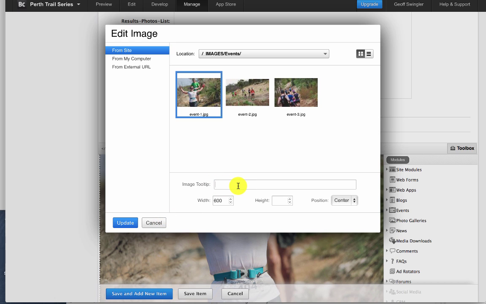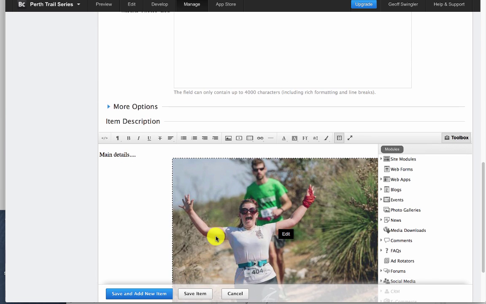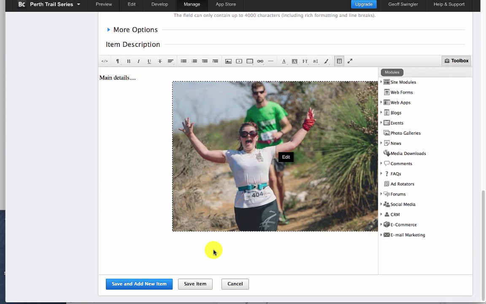And for Google search, if you want to improve your rankings a little bit, then add a description in here. We just click update, and that'll resize and center the image as needed.